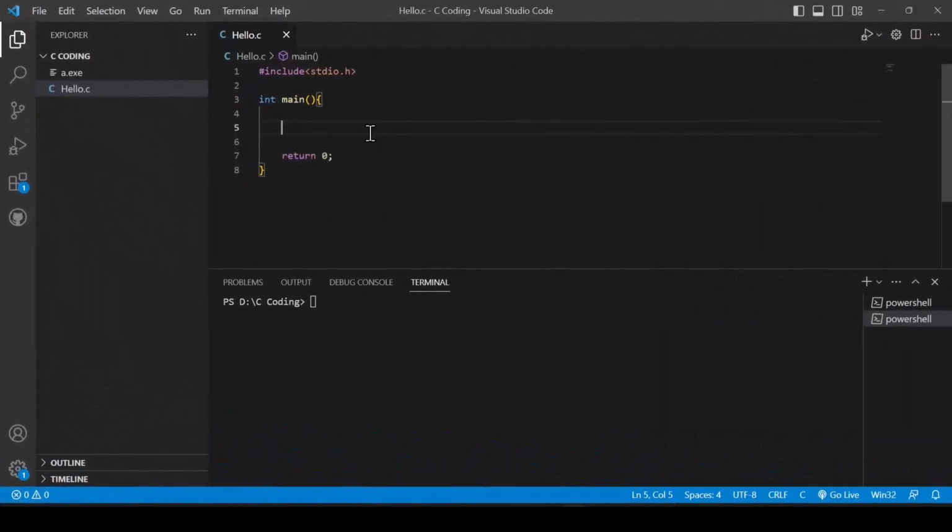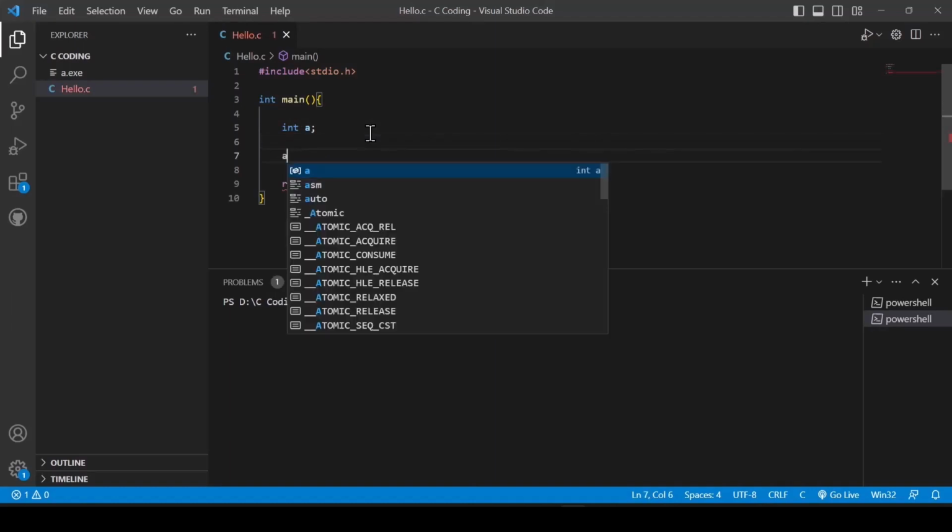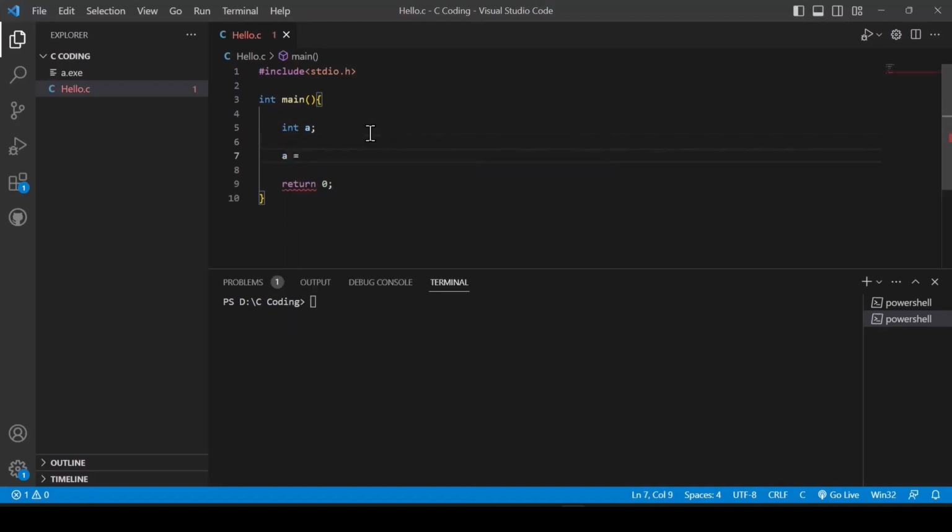Okay, now let's do that in our VS Code editor. Here I first declare int a, and after that I provide a equals 4 plus 20 into 4, and after that I provide printf, and here I provide the value of a is equals to %d, and here I provide a, and here I provide semicolon.